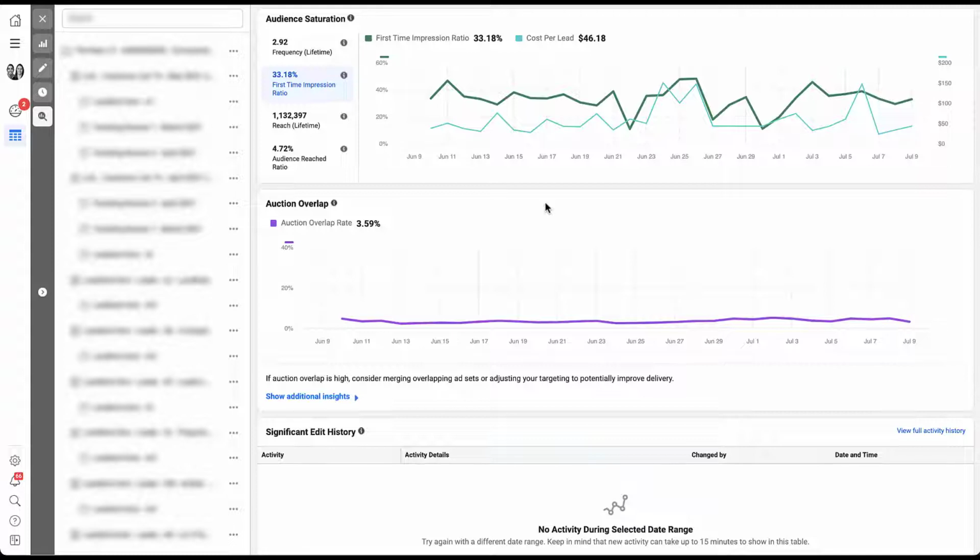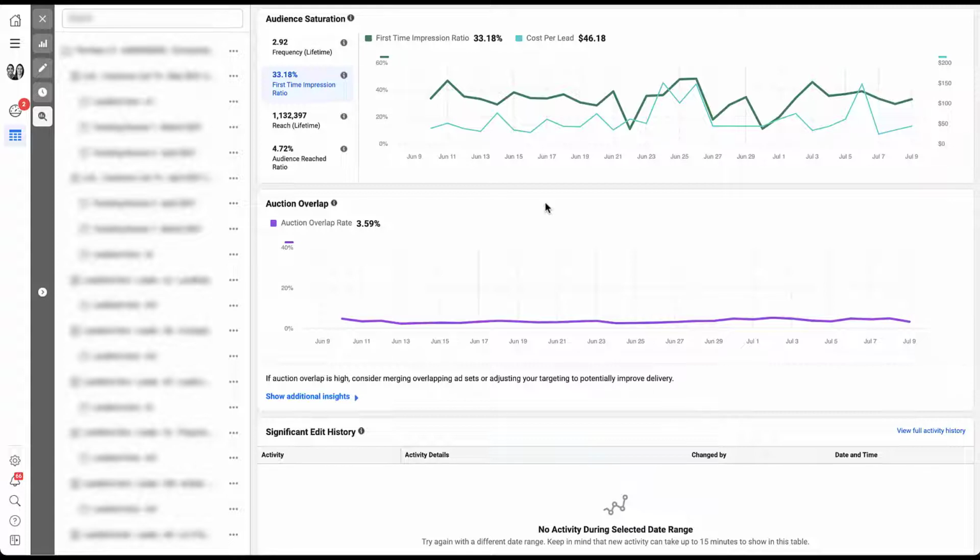Auction overlap rate refers to the number of times that your audiences were in direct competition in the auctions with each other. We have a video that shows you how to use the audience overlap tool, and that is something you would want to use basically before you get to this stage to make sure that your audiences don't overlap. But they are different. Just because your audiences overlap doesn't necessarily mean that your auctions will overlap as well. It's a pretty darn good indicator that they will, so I will refer you to some of the guidelines that we had in that audience overlap video, but this is going to be different from that metric, and you'll notice that the percentages are probably going to be a lot lower than what you would see in that audience overlap tool in a lot of examples that you put together.